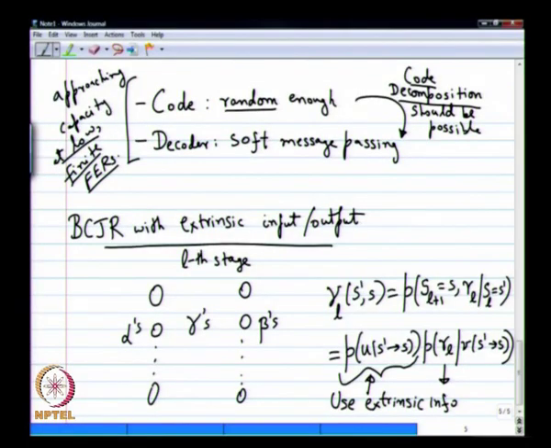In BPSK AWGN, it is possible to do some simplification here, and remember, when we actually do it, we will implement the BCJR algorithm. We are not going to be using this gamma, we are going to be doing log of this also. So, you can do some simplification in the computation, and that is something we are going to try and do now. There are about 2 minutes left, so I think this is a good point to stop. We will pick up from here in the next lecture.